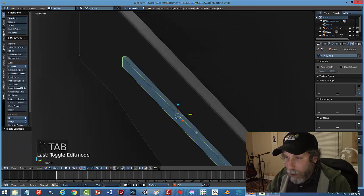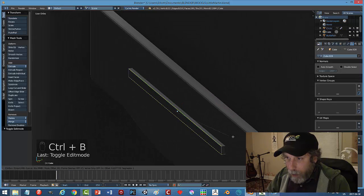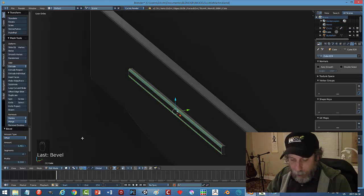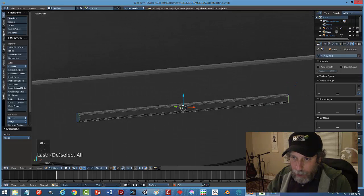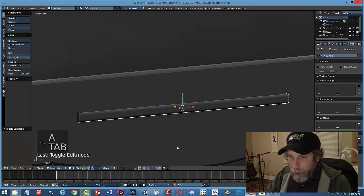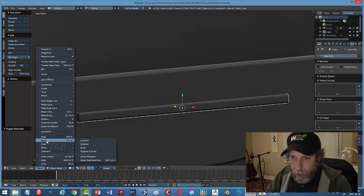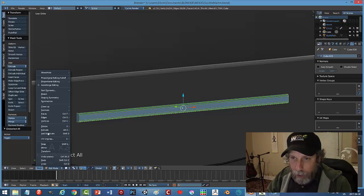Okay, and for this guy, let's grab that and that. Control B. Give it a few segments around it like that. And let's see if we can grab that end and this end. And do the same a little bit. Now, you know what? I think I need to do rotation and scale. Yeah, I probably should have done that before I beveled it at all, anyhow.